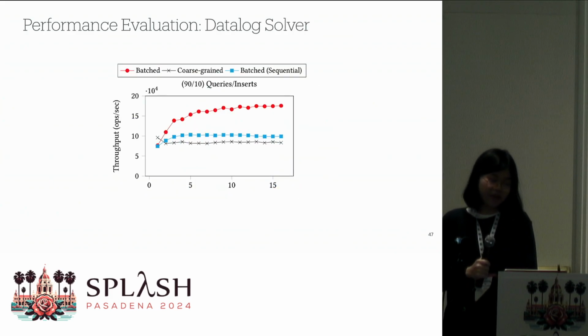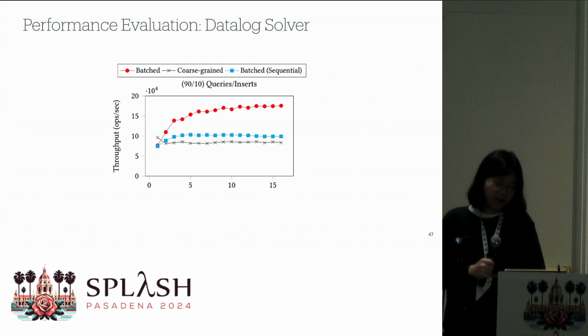And finally, as a bonus, we have also implemented a basic batch version of a Datalog solver. Here, we are wrapping our batching mechanism over a popular OCaml Datalog library. Our optimization for a batch of operations here is just the following: split the queries and inserts, dispatch the queries in parallel, and then do the inserts sequentially.